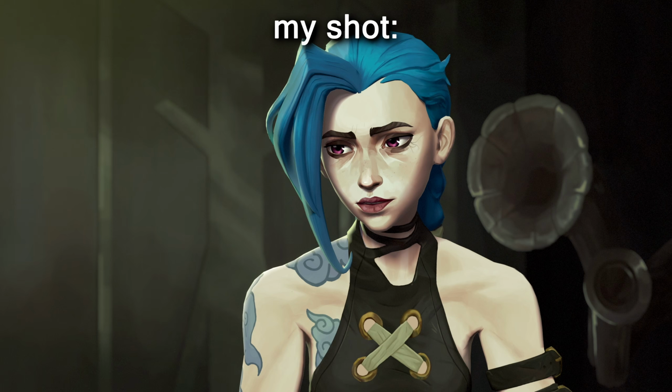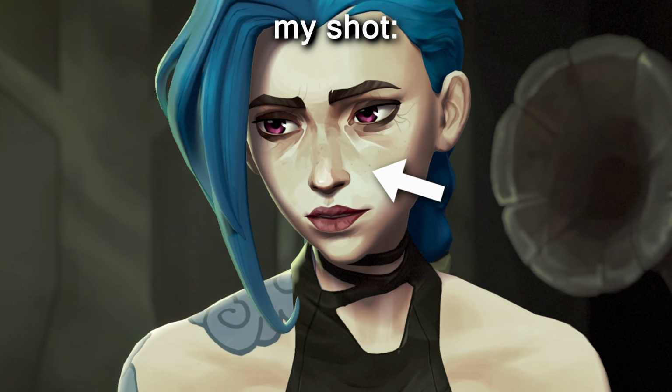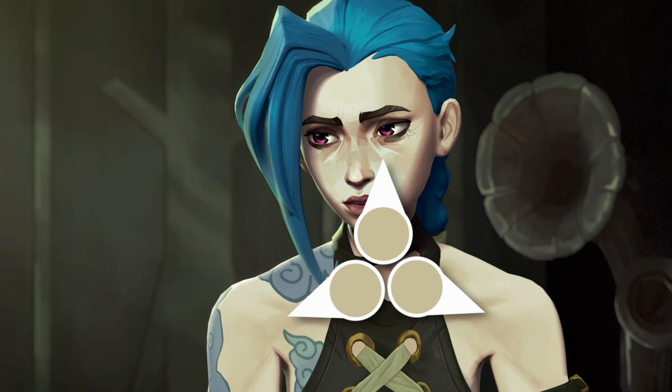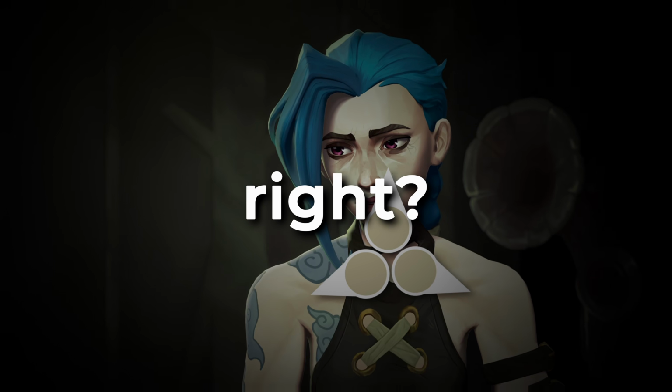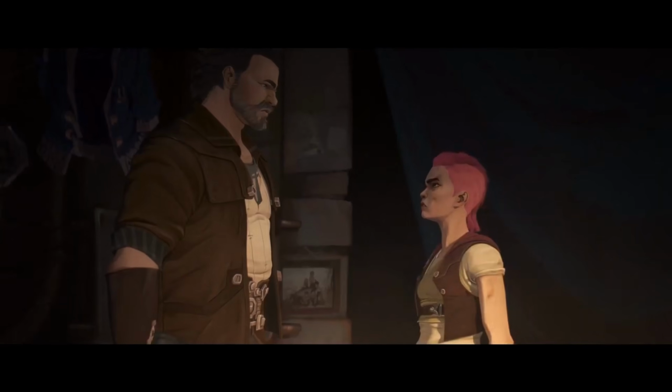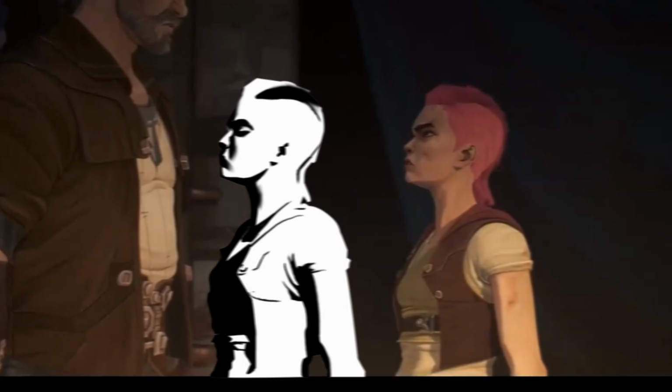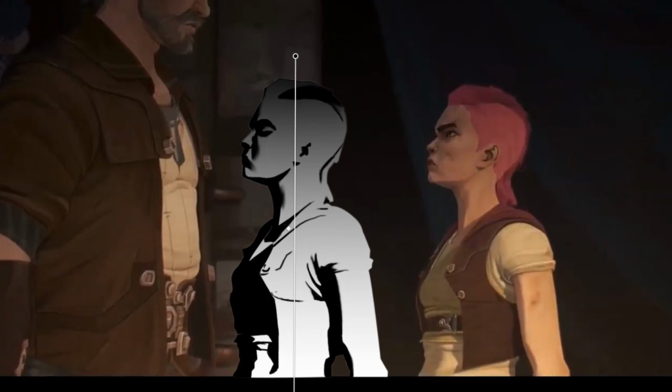So before we jump into our project file, let's quickly analyze some shots from Arcane. So as we know, our character is split into the base color and the shadow color. So everywhere we see the base color, it should generally stay at the same brightness, right? But now if we take a look at Arcane, we can see that the more we get into the shadow side, the more we can see the base color gets darker. And that is because we have a very soft gradient that slowly brings in the shadow color the further we get away from the light source.